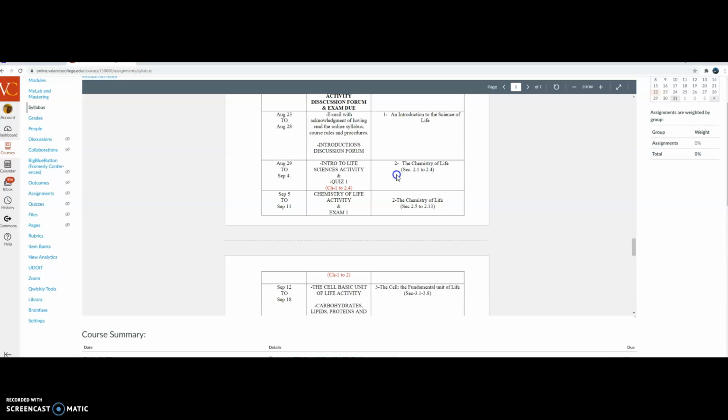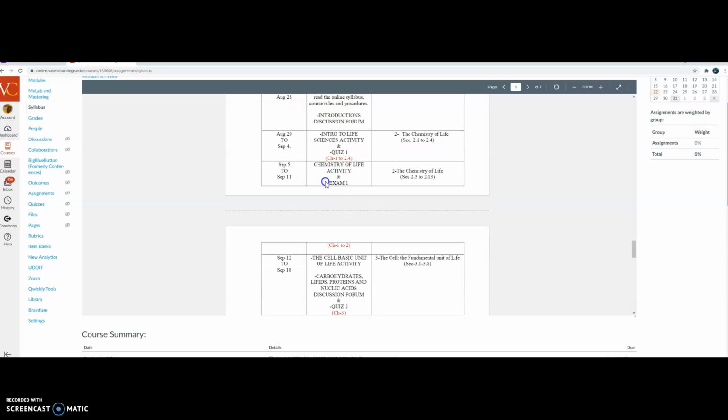which is always on Saturdays by 11:59 p.m. Now, the following week will be exam number one. Exams are a little bit different. The exams, once you click, and listen carefully, once you click on these exams, they are available the whole week, from Sunday to Saturday. But beware that once you click on them, you have 90 minutes to complete the exam and answer all 50 questions, because each one of these exams has 50 questions.